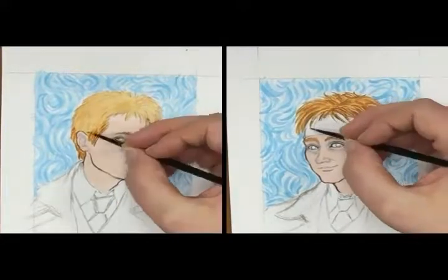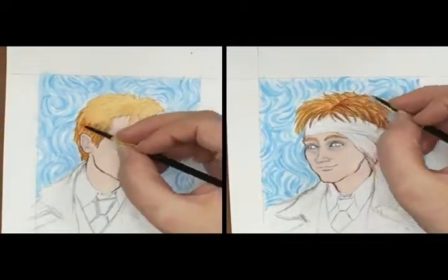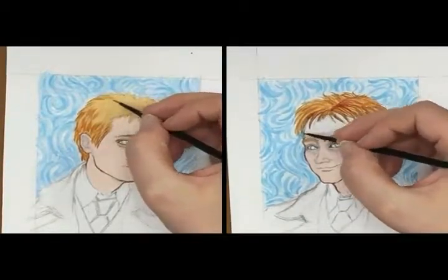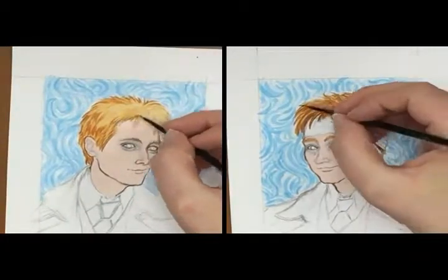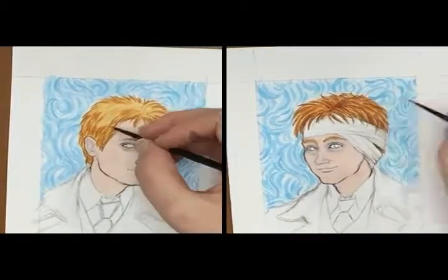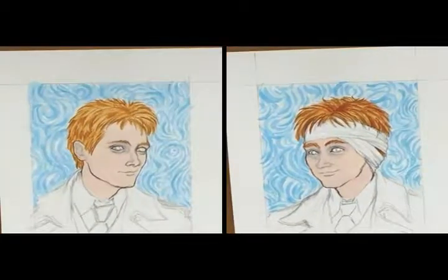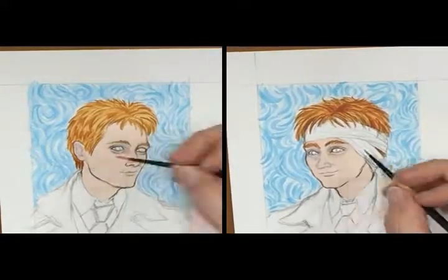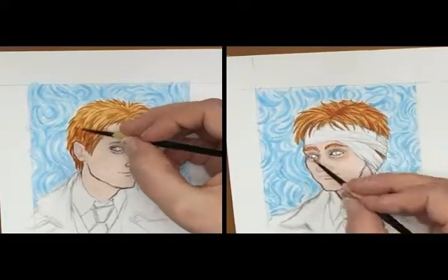When I decided to start over, I started drawing Fred, and that second time I just hit the right balance between using reference and just letting my own style come naturally. The same cannot be said for George. It took me about 4 or 5 tries, not exaggerating here, to get him right, because yes, they are twins, and I wanted them to look pretty similar, but it was just not turning out right.